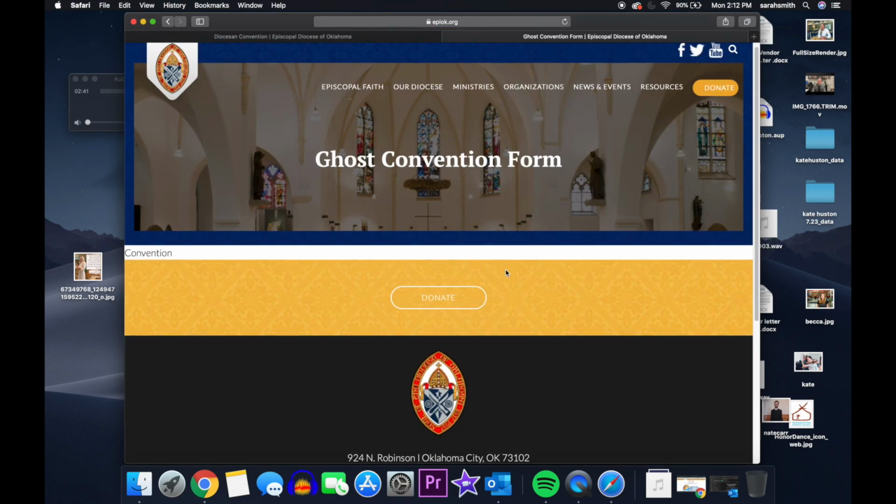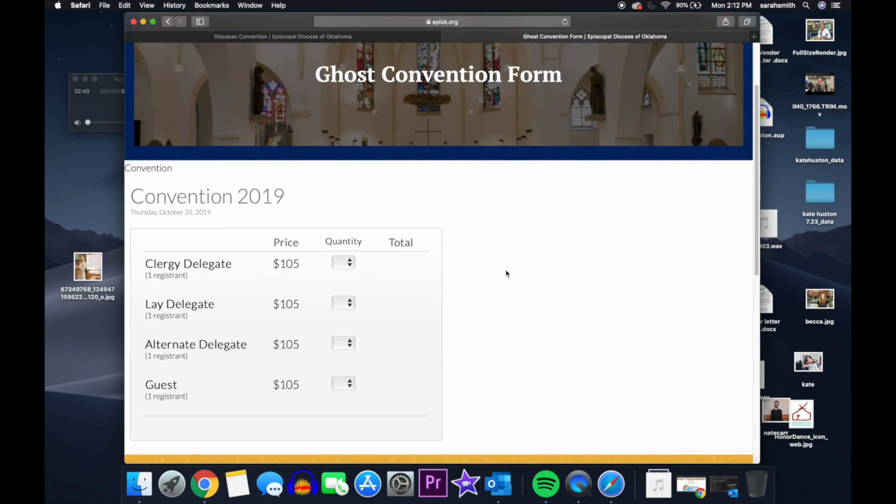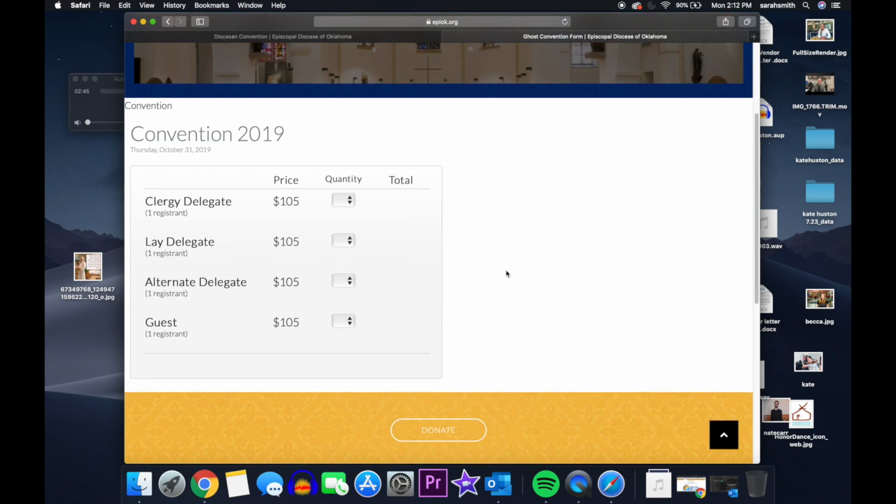So a couple things I want to talk to you guys about. I know most of you are familiar, but just in case we have someone who is new and never registered their church, the clergy delegates, that's going to be anyone who is your deacon, your priest, they are a clergy delegate, and then our lay delegates are going to be all of those delegates that you voted for in January or right after January, maybe January or February this year.